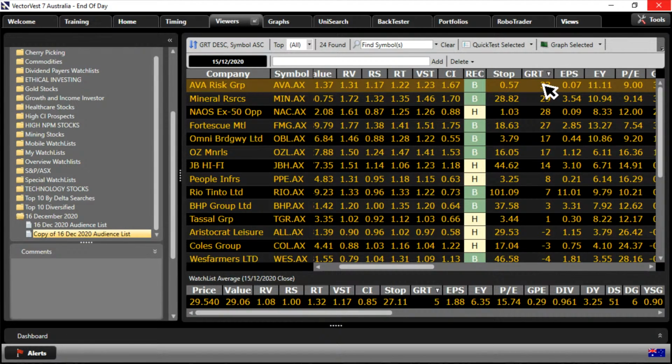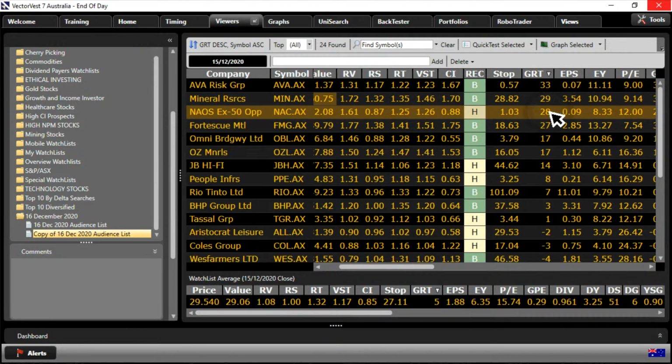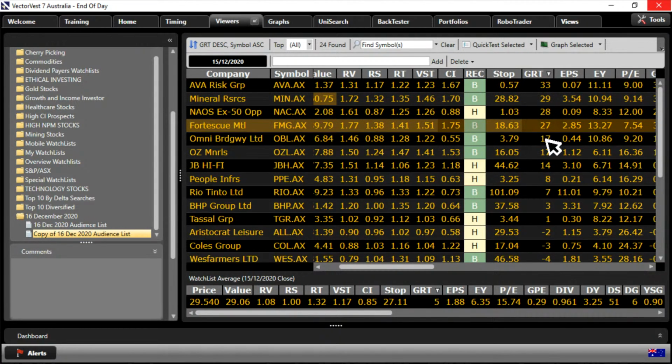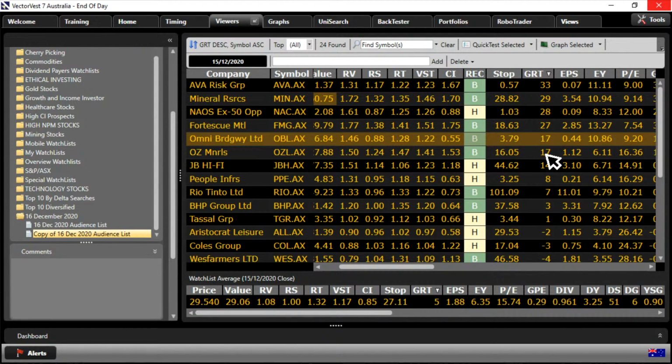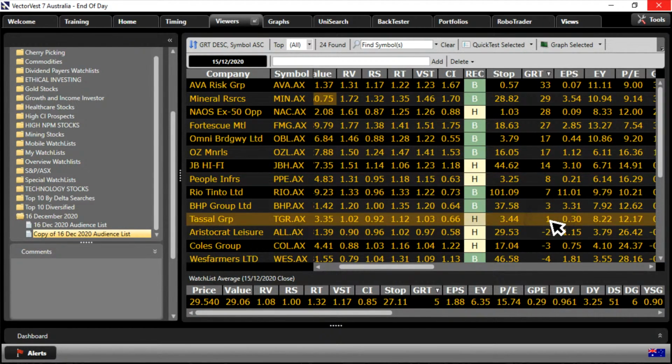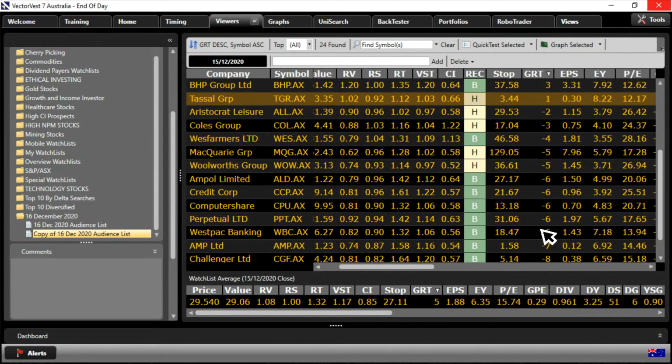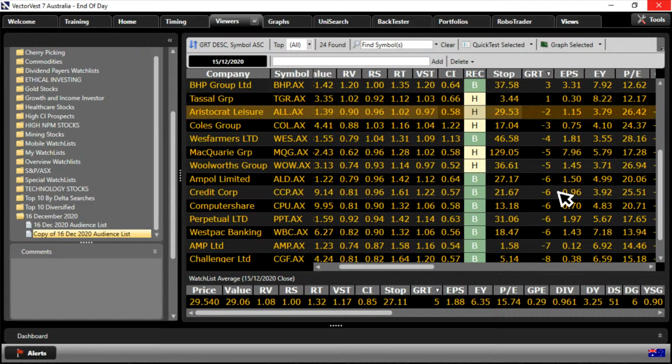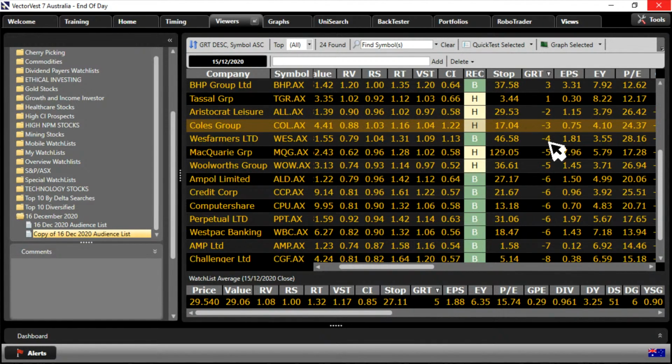Look at these earning growth rates here: 33, 29, 28, 27, 17. These are excellent earning growth rates, but as you start coming down here, you go, oh, 1%, that doesn't really keep up with inflation. Well, it's debatable. Inflation's a bit of a tough one to achieve at the moment here in Australia and around the world. But here, this is definitely a concern: -2, -3, -4.